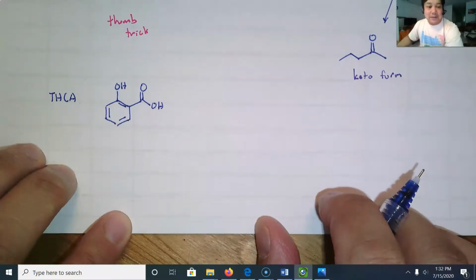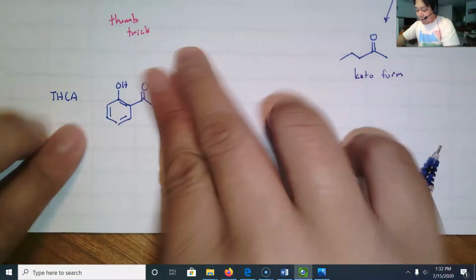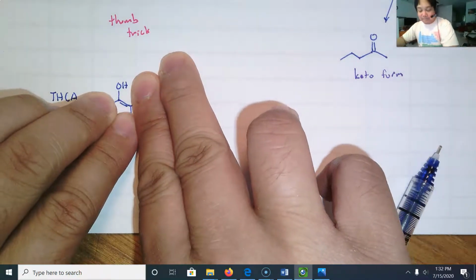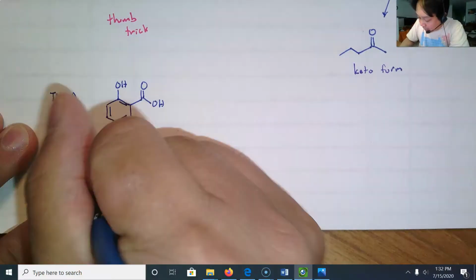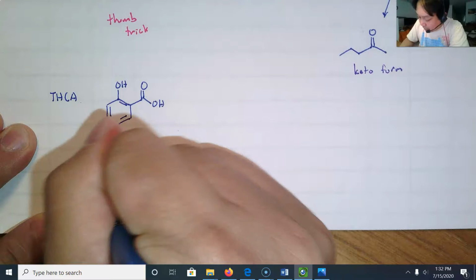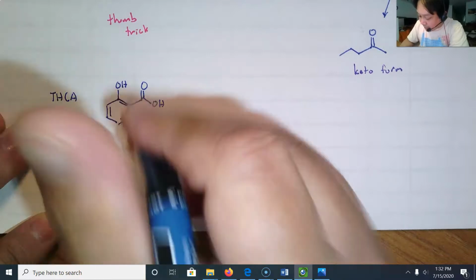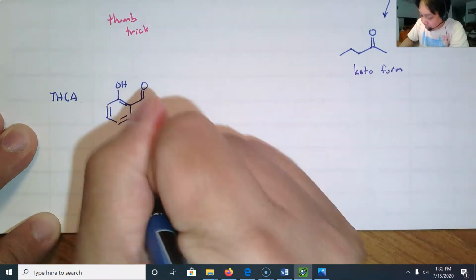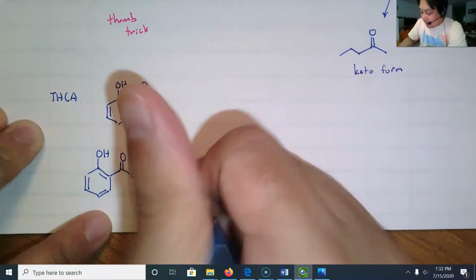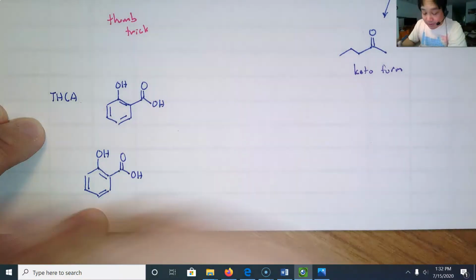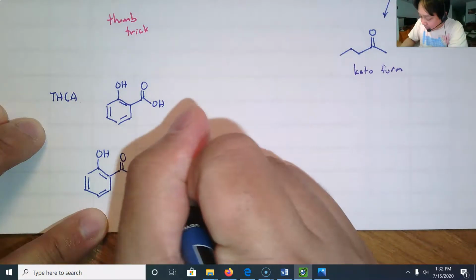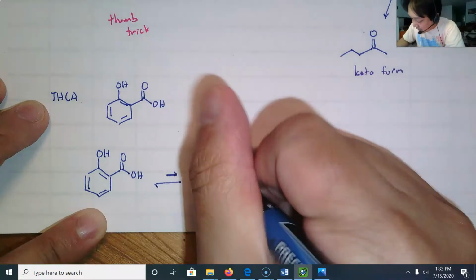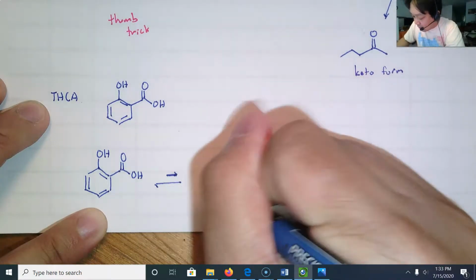Why does this decarboxylate? Because if I cover up most of the molecule, what does that look like to you? That looks like an enol. So here we're going to go to the keto group. Now, a benzene ring normally doesn't like to do that. Normally it wants to keep those 3 double bonds around the ring. But a very small percentage, super small actually, equilibrium, okay, a small percentage will turn into this, a keto version of phenol.